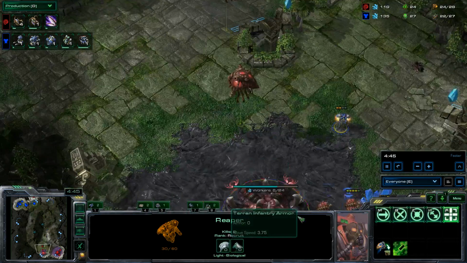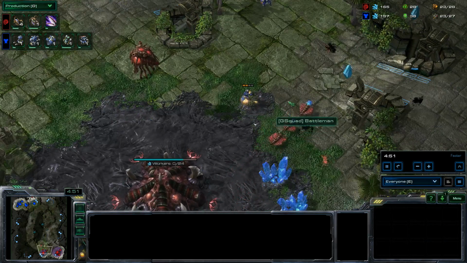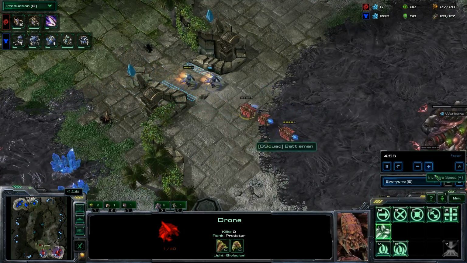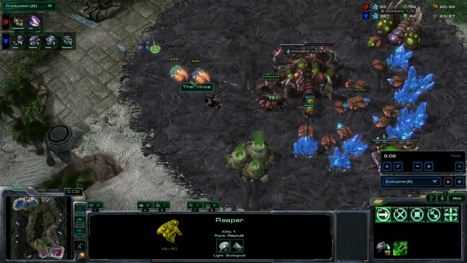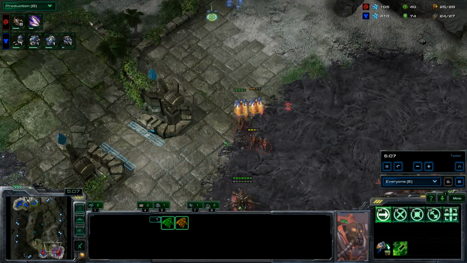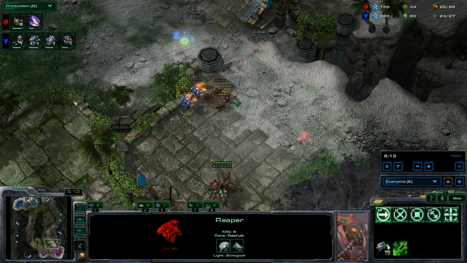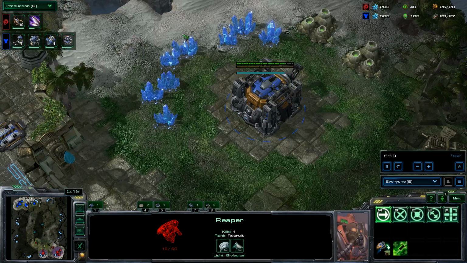So as you can see, my Reaper already got two kills. I'm gonna get another drone kill, and I'm gonna get another drone kill. I think. Yes, and another. So already my Reapers have pretty much paid for themselves. One kill, four kills. Ooh, am I gonna lose? I lost one, but still, that was very effective.